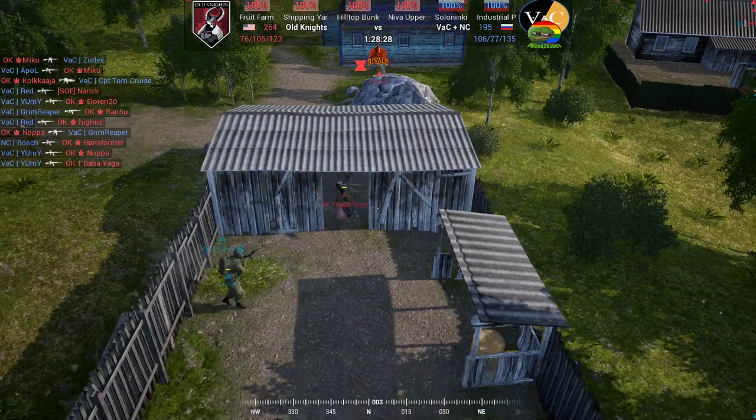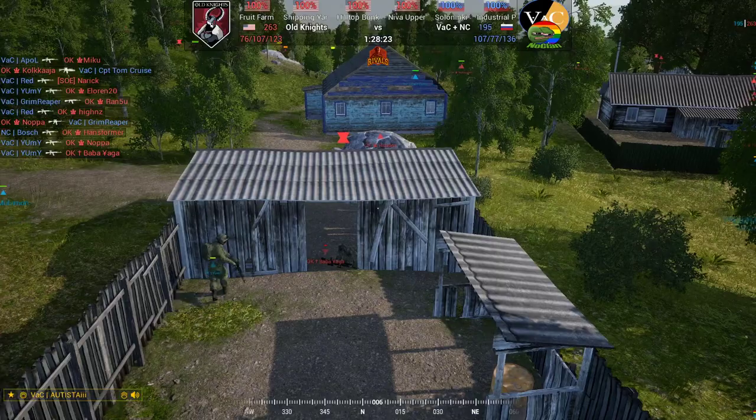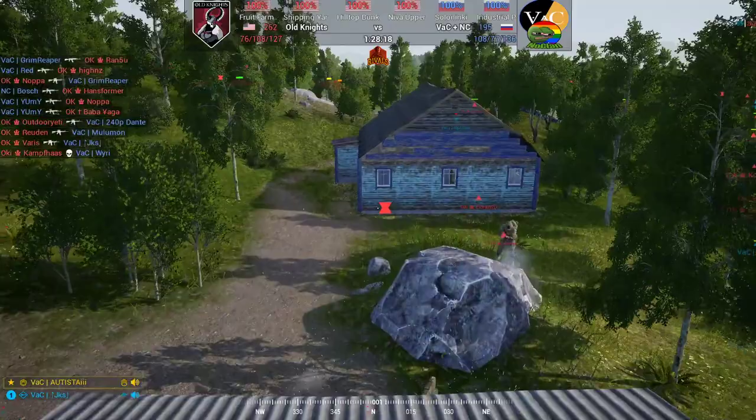Right, we have enemies from Crystal Yankee. Throwing in a grenade, kind of hears where he's at. Not sure. Grenade might do the job. Nope. Yummy's still alive, still bleeding.